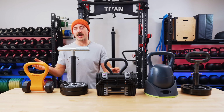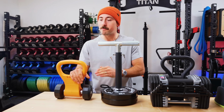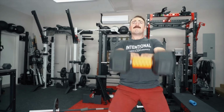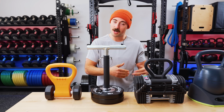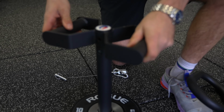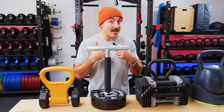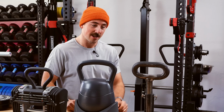For instance, this is Kettle Grip. If you're looking for just a bare bones budget option and you have dumbbells, I actually recommend this. I think it's way more durable than they recommend it for. I mean, it's plastic, but it works and it's super cheap. This is a loadable option, which is quite a bit different from the other adjustable kettlebells. You can't use it for like one arm stuff, but if you're looking for something for like power stairs, deadlifts, swings, something like this works. And honestly, in my opinion, this is probably the best option. I do like it better than this.